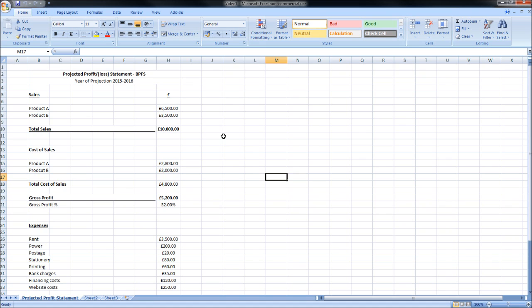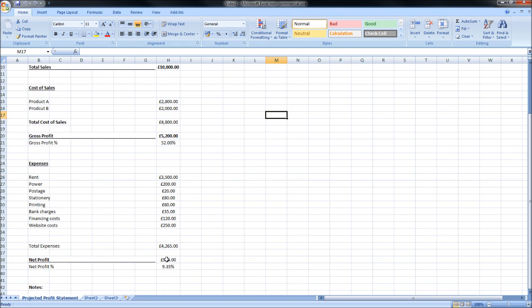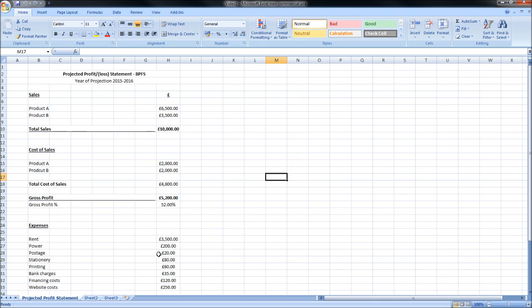Now, a lot of people will get confused as to why you do a projected profit and loss statement once you've done a cash flow statement. The reason is the projected profit and loss statement focuses on the profit or loss that is going to be made annually, whereas a cash flow statement focuses on cash, and it takes into consideration assets and liabilities, such as loans going into the business, loans being paid back.